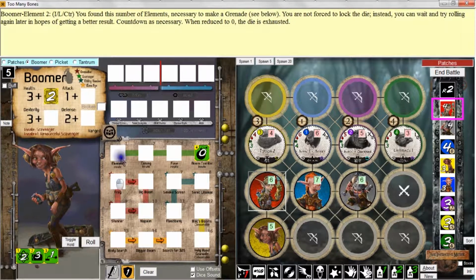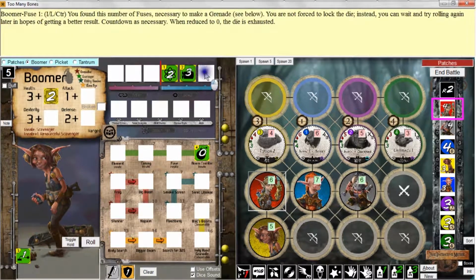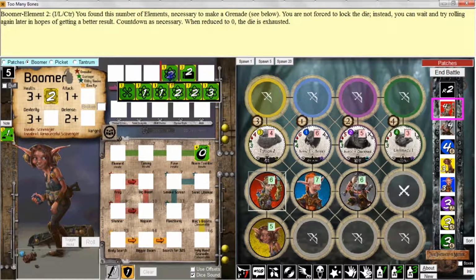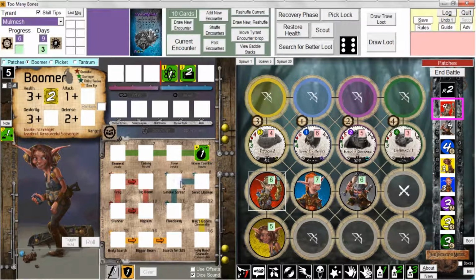I'll take that. So, for example, all of these come up to lock slots. And now this would allow him to increase his boom counter by 1. So I'm going to right-click on the fuse to get rid of it. That exhausts it. I am going to control left-click on the casing and bring it down to 2. Control left-click on the element and bring it down to 1. And now I'm allowed to increase the boom counter by 1.